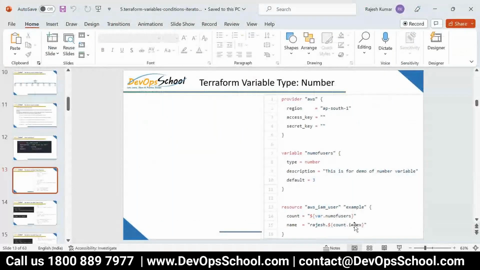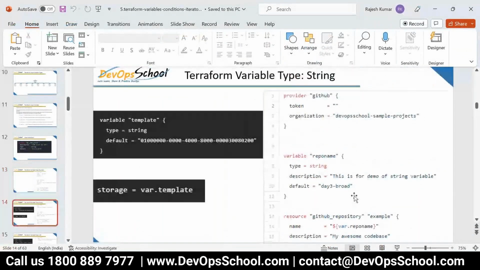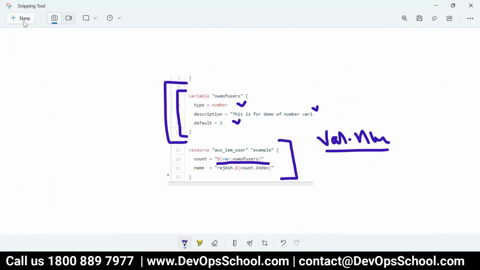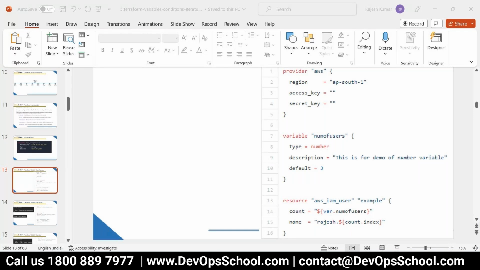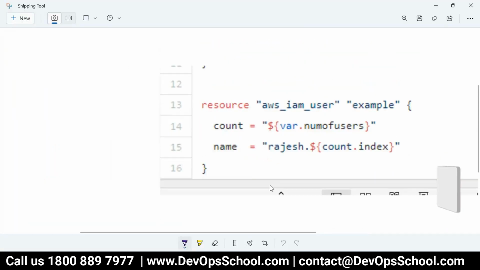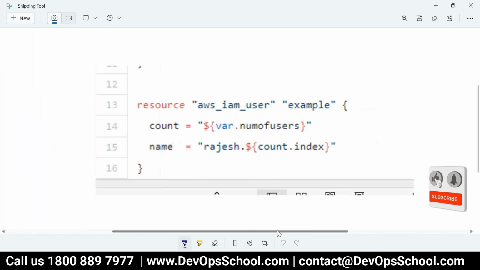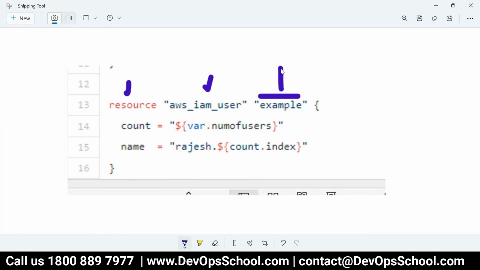No, but the value which you have given is in brackets, with a dollar sign. Yeah, good question. So here what is happening? Understand it this way. This is the resource, the name of the resource. This is for the state file.